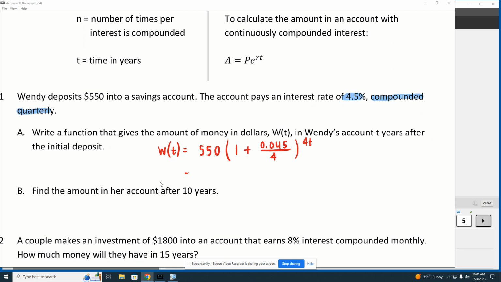So what I like to do is I like to go to my calculator to simplify this equation, and I'm going to type in 1 plus, are y'all with me? Everybody do this. Type in 1 plus 0.045 up top over 4 in the bottom, and tell me what you get. Okay, I'm glad you said that. He said 1.01.